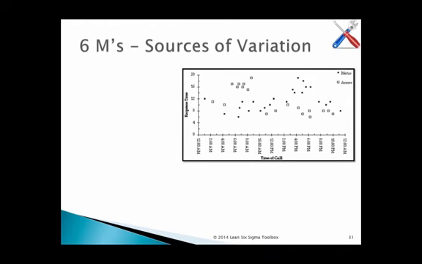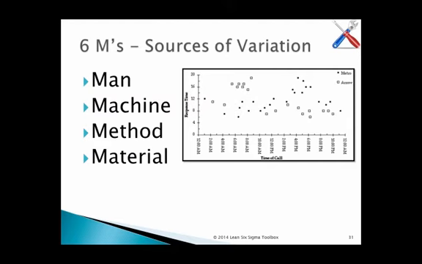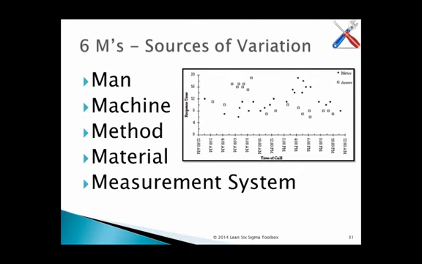6 M's. So for those of you that don't know the 6 M's, there's different variations, by the way, but man, machine, method meaning process, materials, the measurement system, and Mother Nature, which is a catch-all for anything that doesn't fit in those first categories. 6 M's is a great starting point because it forces you to think of one part of the system at a time and drill down into each of those systems.